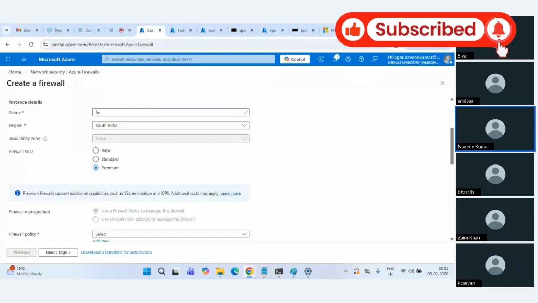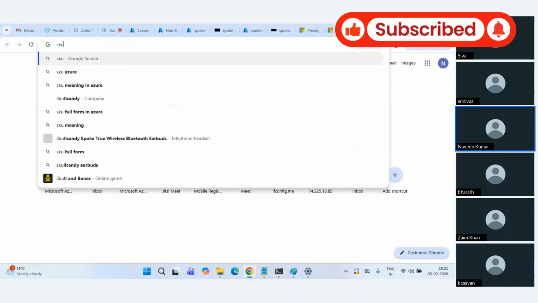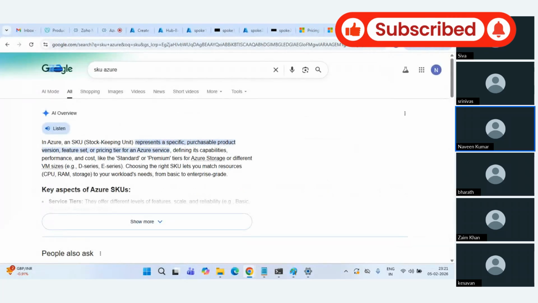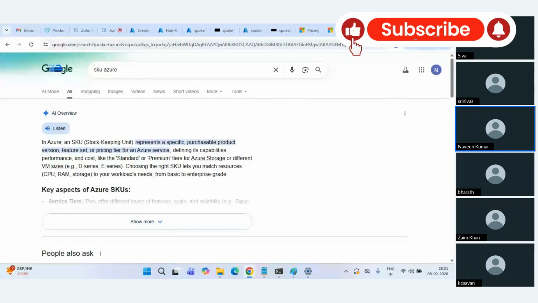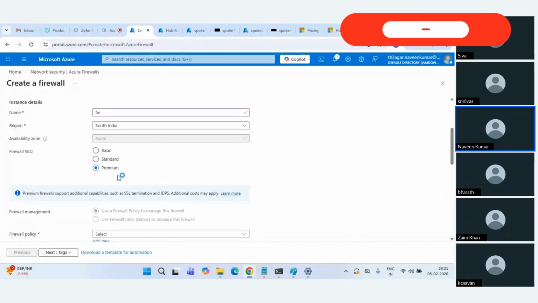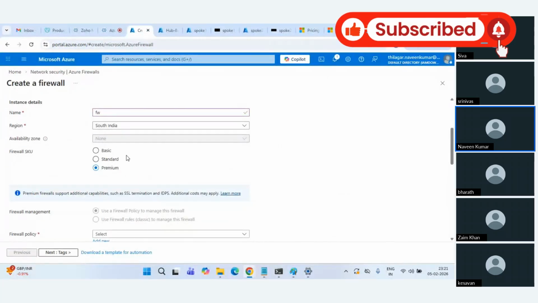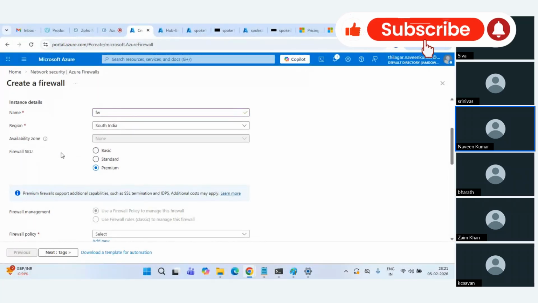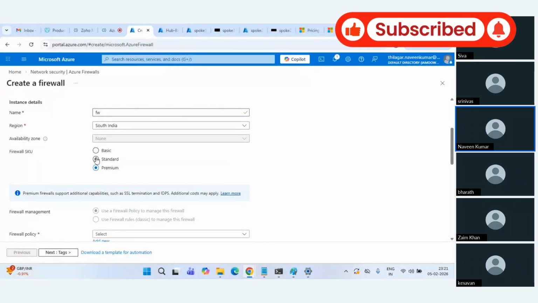It tells what kind of model, the different types of service which you can take: basic, standard, premium. That's what they call SKU or stock keeping unit.